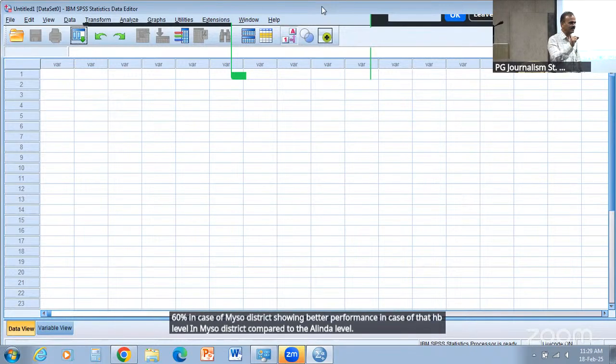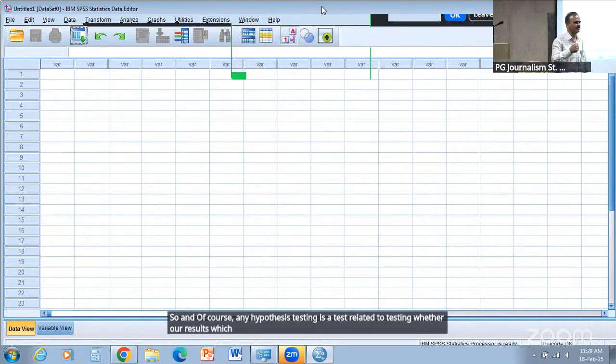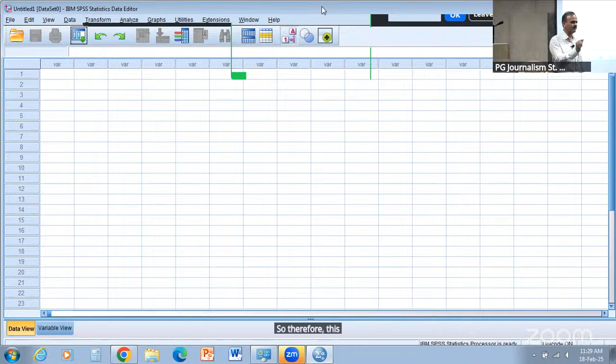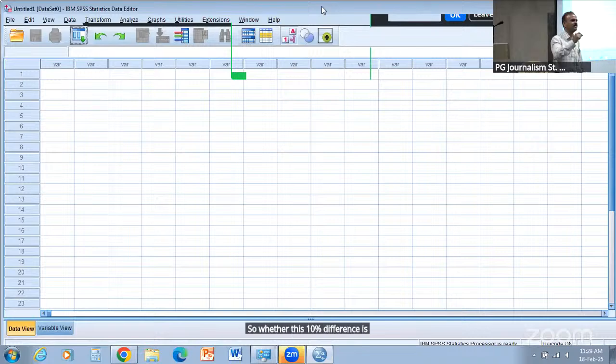Any hypothesis testing is a test of whether the results we have obtained from our sample evidence are similar or equivalent to the population values. So this 10% difference between our sample value and the hypothesized population value of 70%, whether it is statistically significant or not.